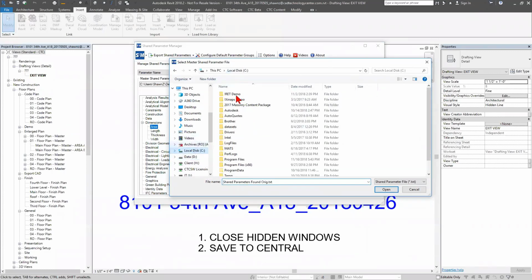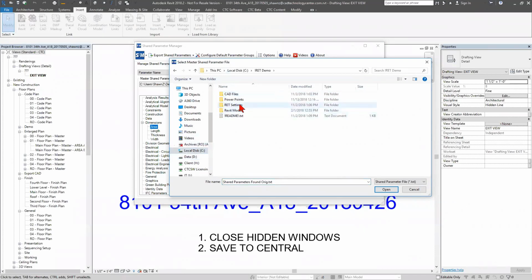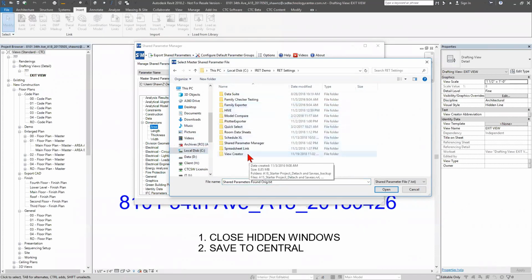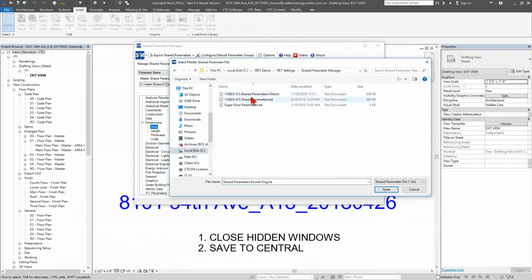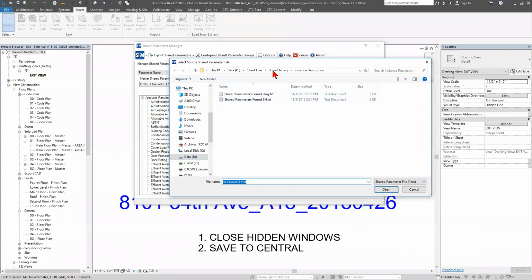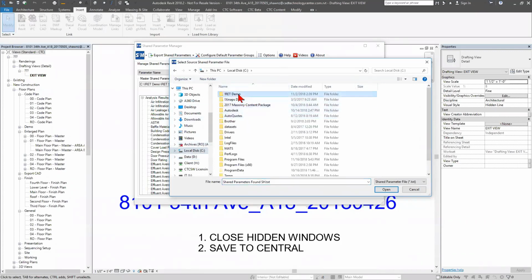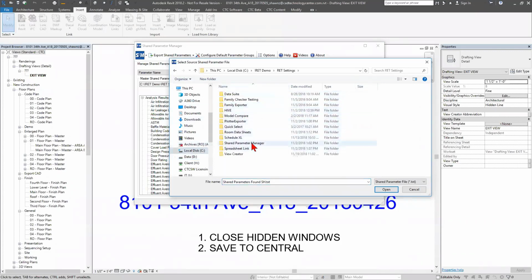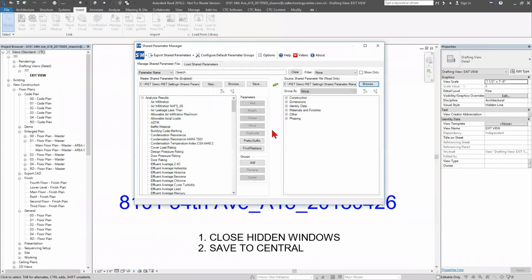So let's go to where I've got a few shared parameter files stored. Let's go Express Tool Settings, and I've got some shared parameters sitting out here, some old garbage that I need. Let's see, we'll use these ones. So in this case, if I expand this out, there's a whole bunch of parameters in this list. Fantastic. Well, what if I have a second shared parameter file? Well, let's go browse for another one here. Let's go browse to, maybe I've got just a parameter file for just doors, right?